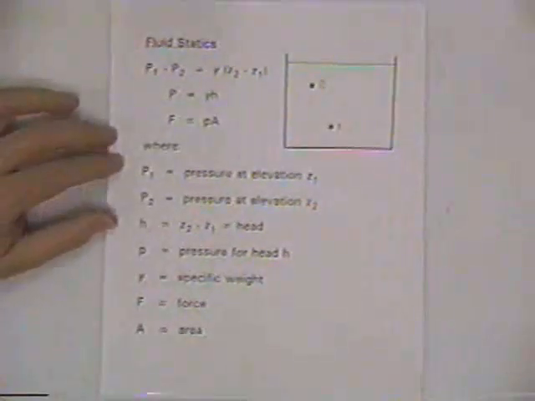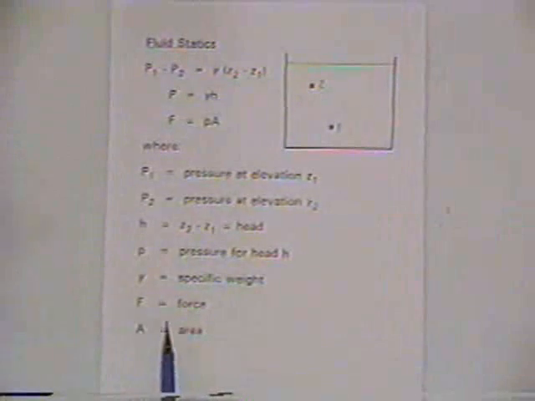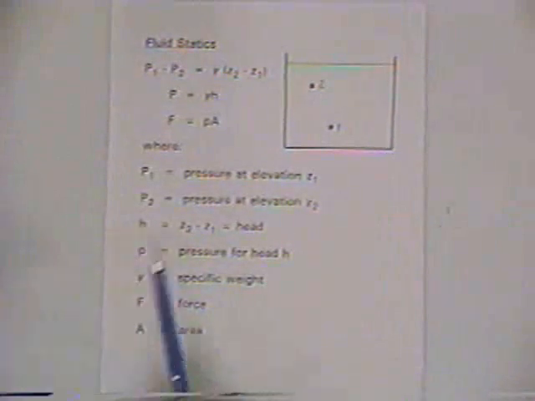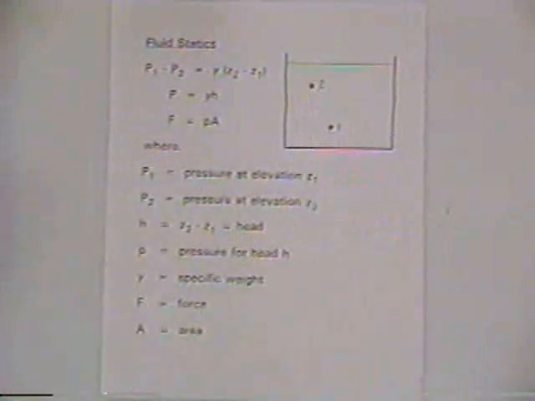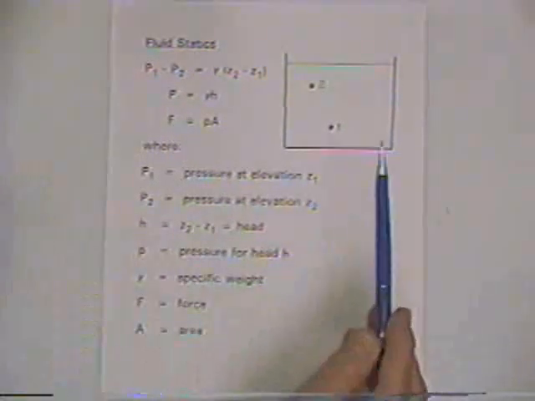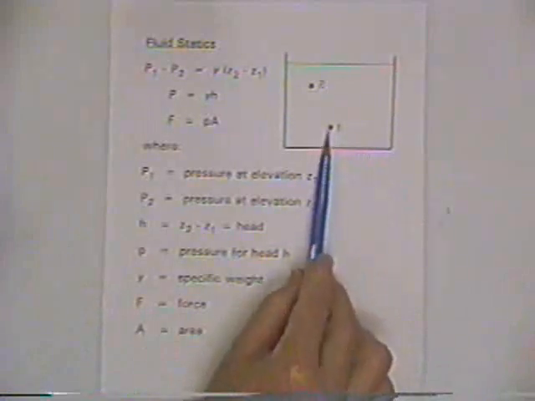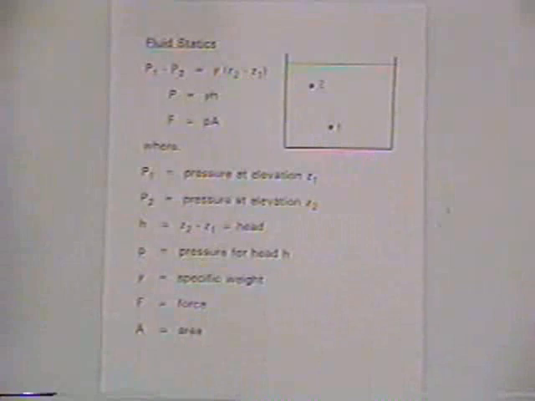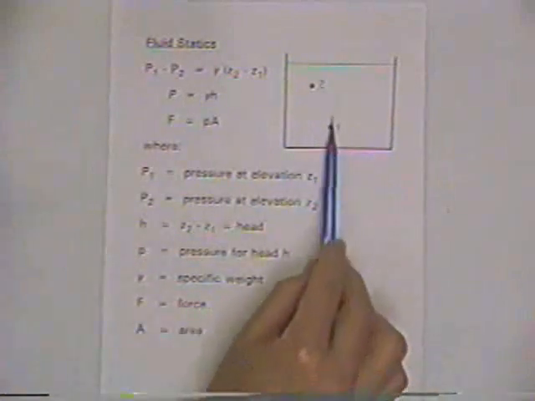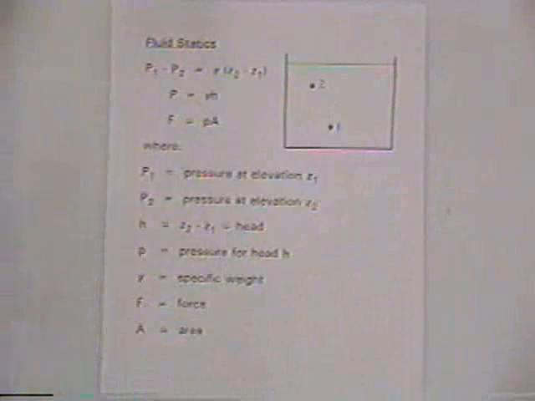And this is the basic concept and the basic equation that fluid statics is built upon. If we understand this equation, we can pretty well understand fluid statics. And so if you pick a couple points, some vertical distance apart, here we're using a liquid in a container, that's the pressure difference. We let P1 be the pressure here and P2 the pressure there. The difference in pressure is just the vertical difference in elevation of this column, or height of fluid, times the specific weight, the unit weight of the fluid.